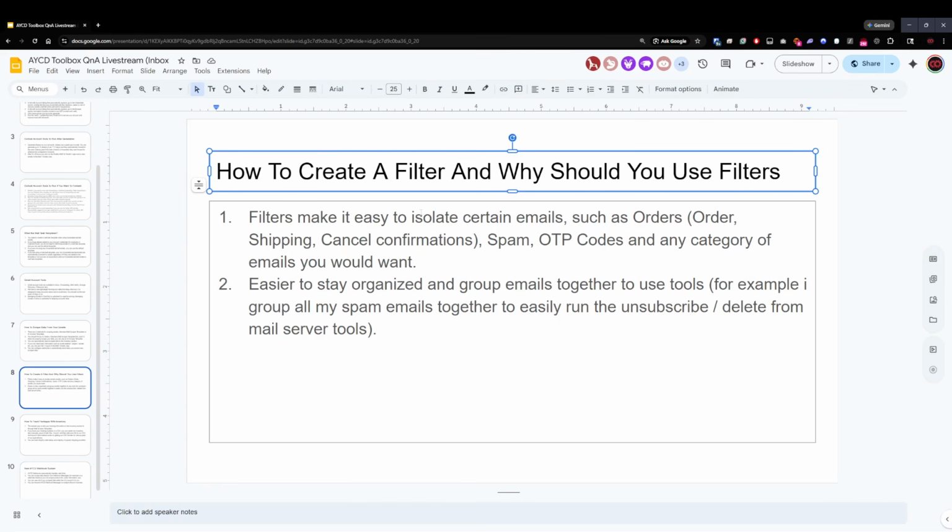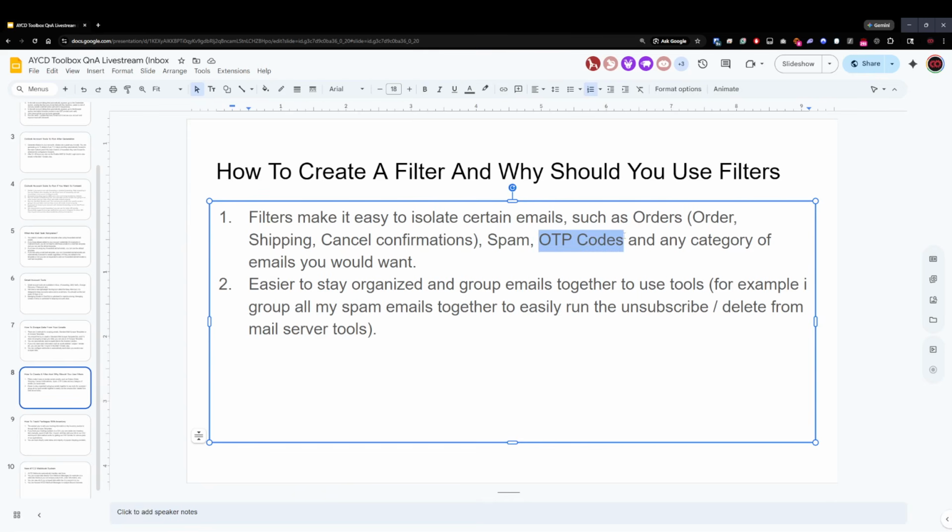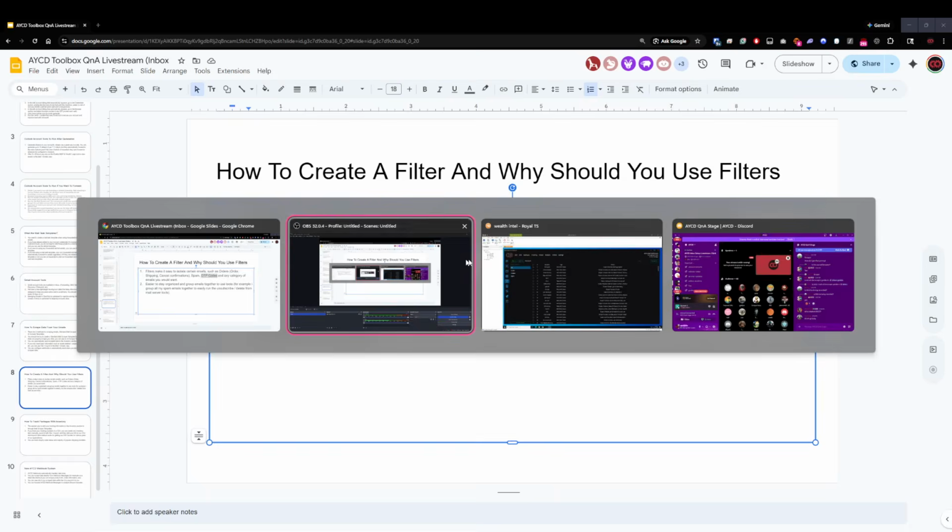I have spam filters set up, so emails I don't want to see, I don't care about, I make spam filters for them, and I either run the unsubscribe tool on them or I mass delete them. OTP codes. If you ever need to manually do your OTP codes instead of scanning through all your emails, if you want them all fed into one section, you could do OTP code filters, but you can pretty much do whatever you want with filters.